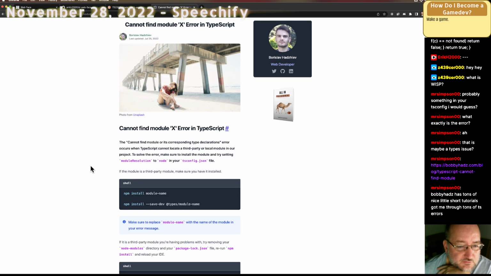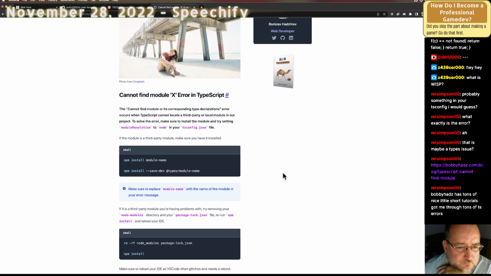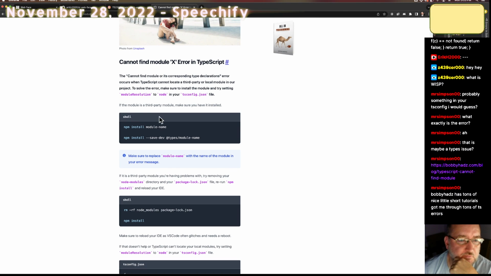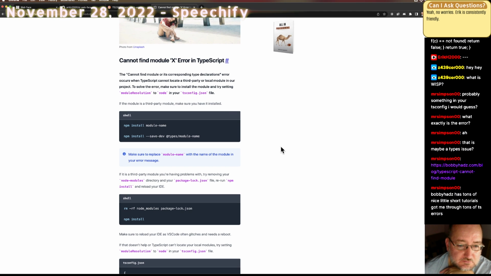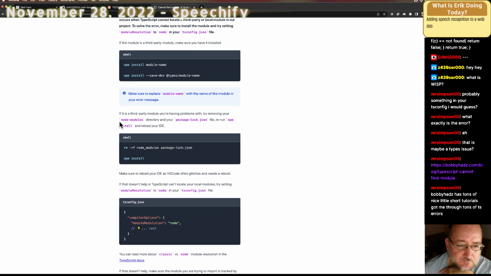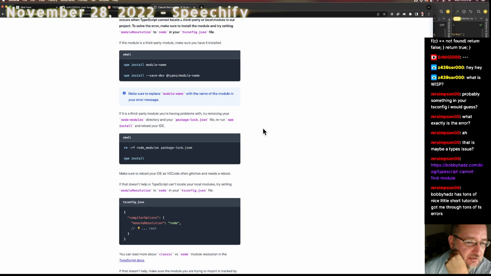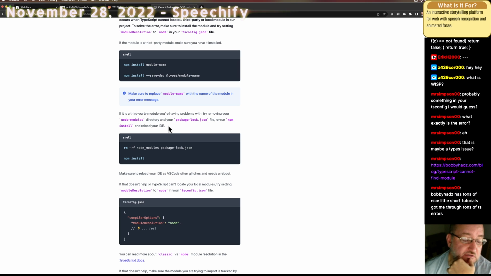To install the module and try setting module resolution to node in your tsconfig.json file. Okay, I can try that. I'm going to keep reading for a little bit. It's not a third-party module, it's my own module. This would not apply. I'm using an npm link, which is basically creating symbolic links so that I can import it from a different local directory.